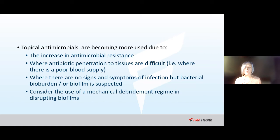Obviously, wounds can become colonised, and that's usually the case before they become infected. So reducing bacterial bioburden or biofilm when it's in a wound, and particularly chronic wounds, is very important. It doesn't matter what dressing you put over a wound, what dressing type you use, if it doesn't get rid of the biofilm in the first place. These biofilms are not necessarily visible, but they stop neutrophils coming to the surface. There are some very good webinars on it at the moment that have been recorded on the internet. If you want to look at those, they're excellent.